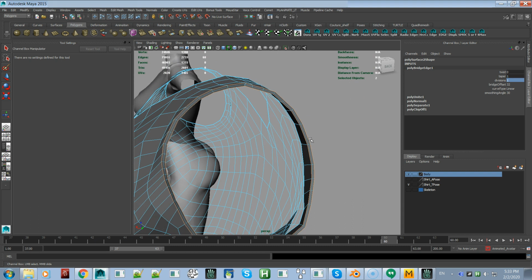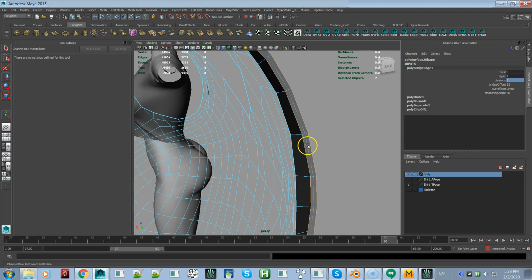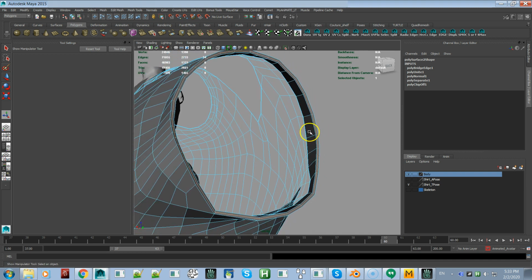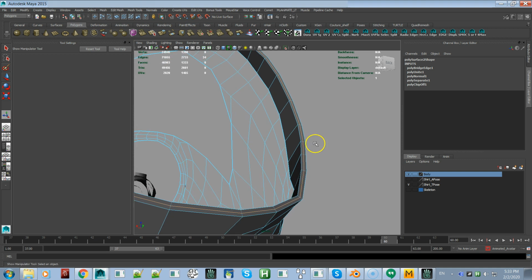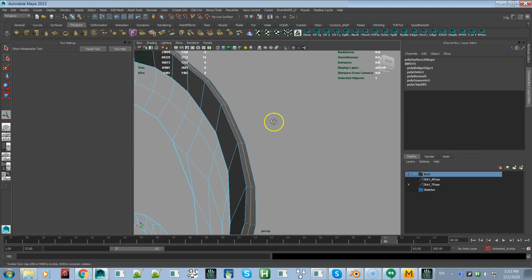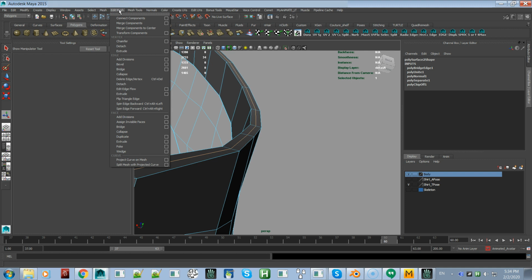Okay, and then after you do that, the reason we want the one division here is I like to go to the edge, select that edge, and we are going to use one of the greatest tools there is in Maya. Believe me. See, right now it's perfectly flat, so what's the point of this? You could try to pull it out manually, but it's a pain in the butt. But I gotta remember the name of the greatest tool.